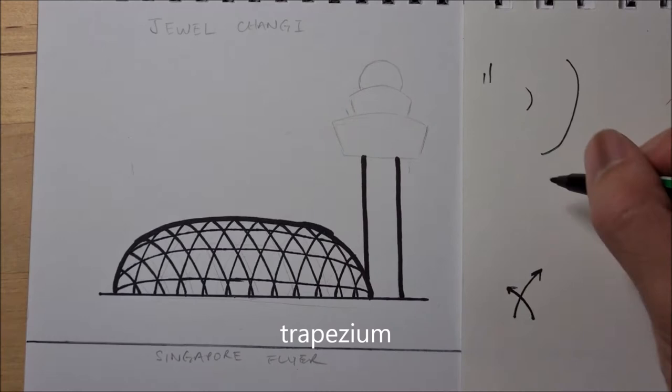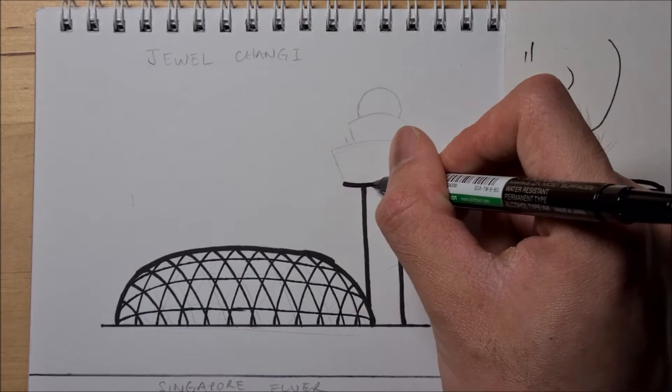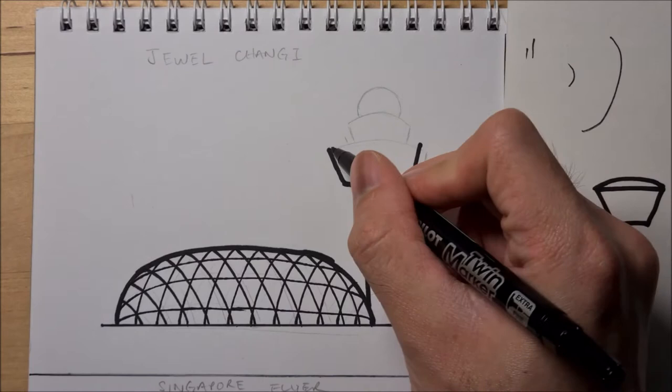Okay, a trapezium will look something like this, but we're gonna do a slightly curved trapezium this way. So it kind of looks like a muffin, right? Okay, we're gonna do a trapezium. So I'm gonna start from the bottom this way. A line across, okay, two lines at the side, and a slight curve to form the top of our trapezium.